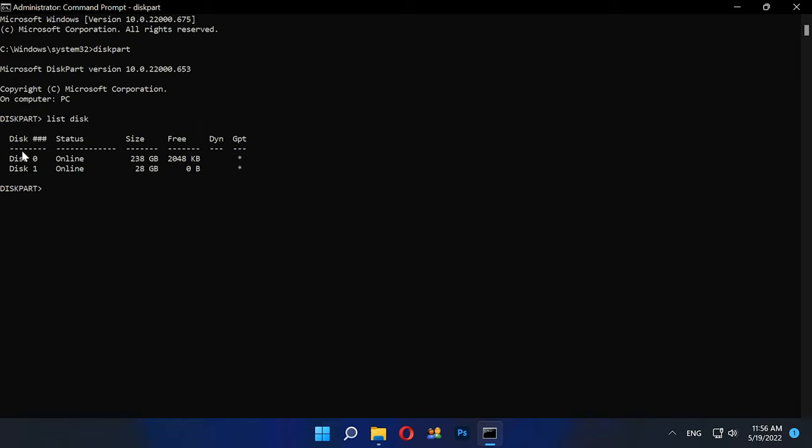In my case, I need to clean a USB pen drive. Be very careful when choosing the volume for this operation. After that, enter select disk. To clean the volume, type the command clean and press Enter. After the process is complete, we can see a report saying that disk cleanup was successful.